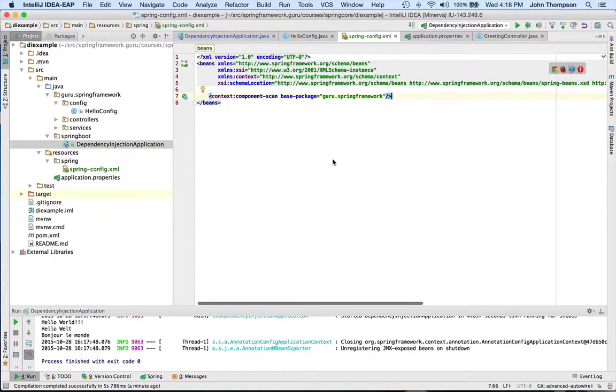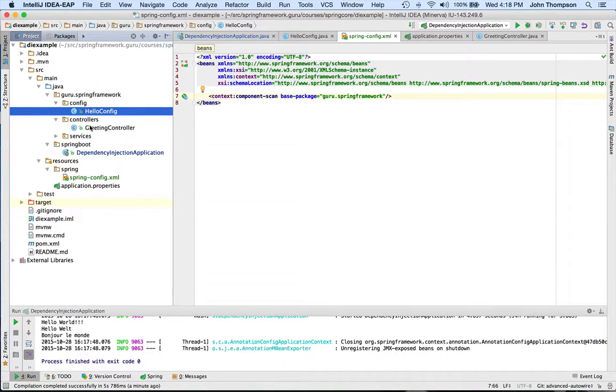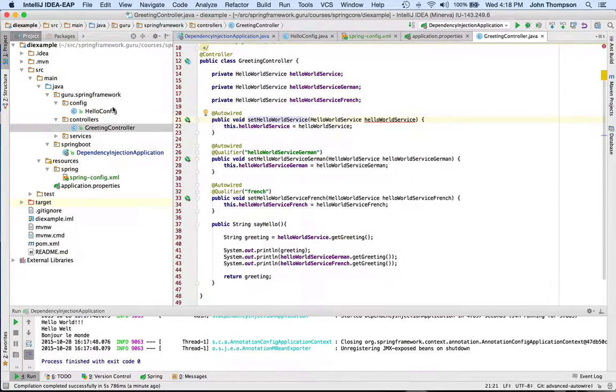And in this XML file that we created, we added an XML command to import the guru.springframework package. That is going to tell Spring Boot, or Spring, to look in this package and pick up everything that's been annotated. So it's going to pick up this controller, it's going to pick up this Java config, so it's going to pick up all the Java configuration objects we've been working with in the tutorial and import them in. So really all we did is sub out that annotation and then put that into the XML.